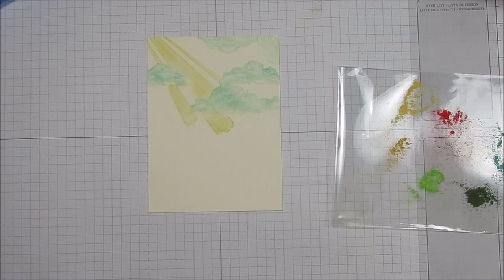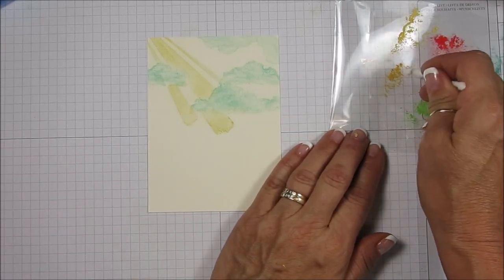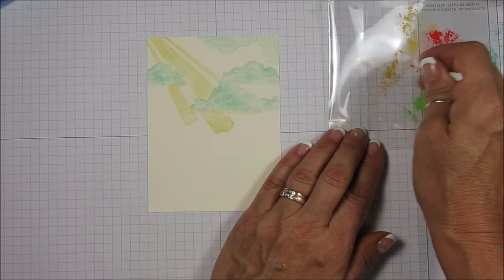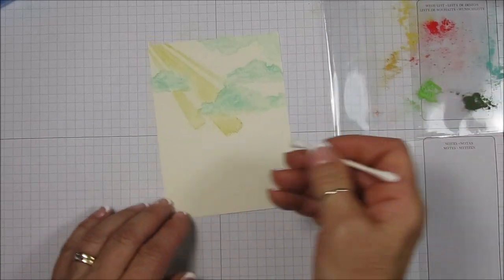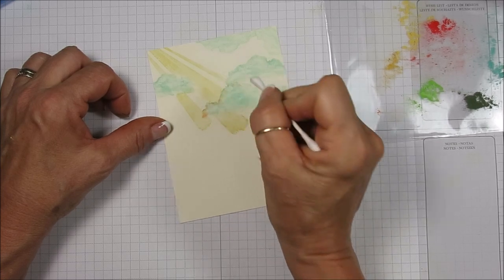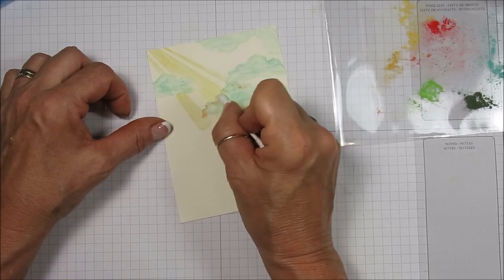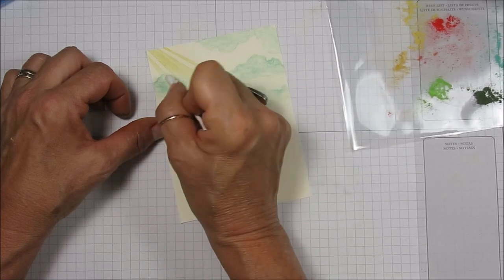Now we're going to use the Q-tips. And we're going to use just a little bit of the red and the dark yellow. Make it orange with those two colors there. See, it's pretty much an orange. Now I'm just going to add a little bit on the clouds, that it's shining through.